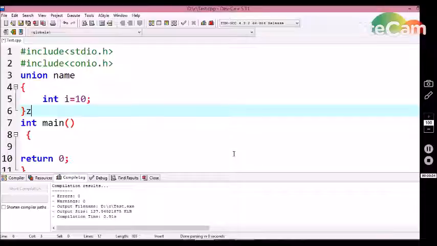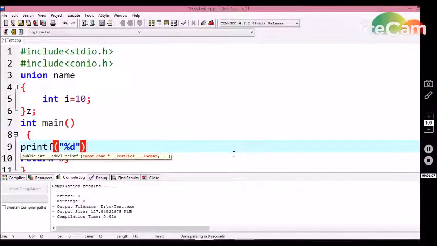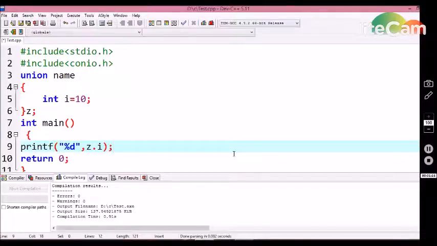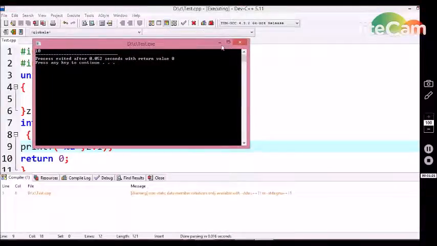Here we have to declare a reference variable. Accessing of this union is similar to the structure. So just print the data that is stored in the union by using a printf statement. Similarly, by using the reference variable, we can call the data that is stored in the union. So let's compile this program. You are not going to get any error.